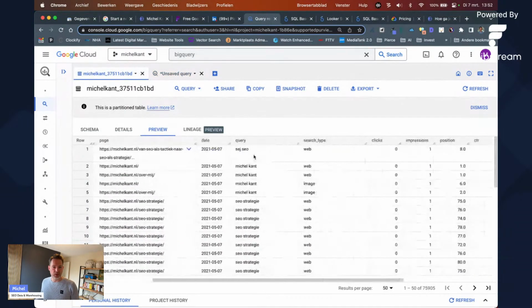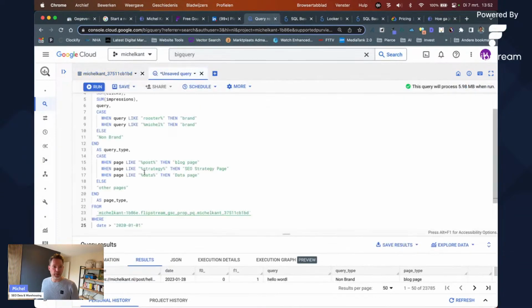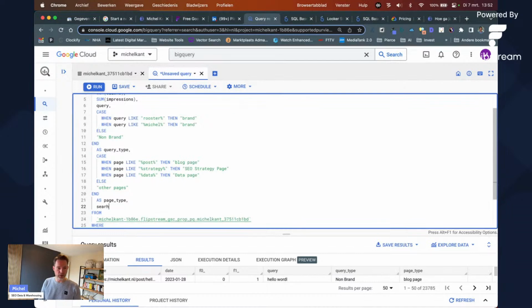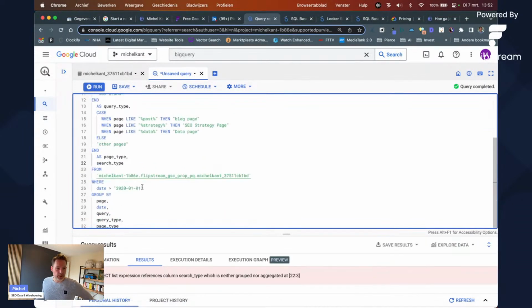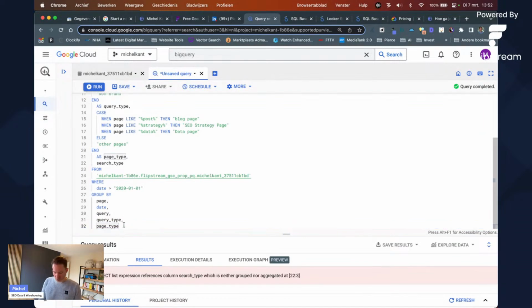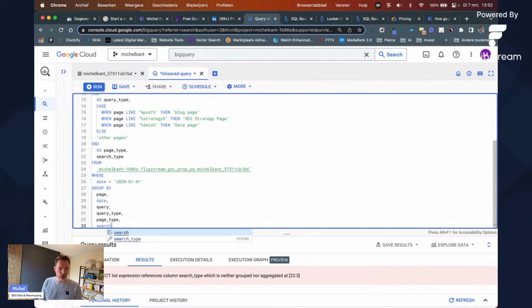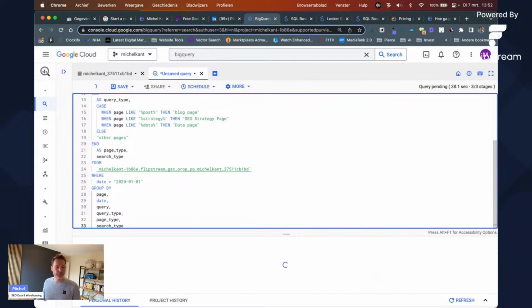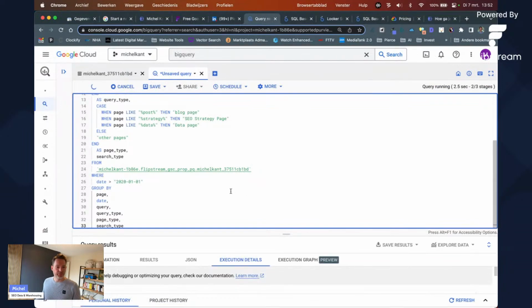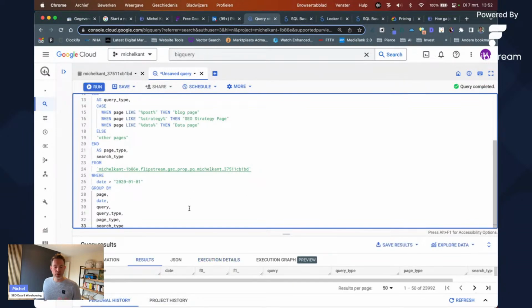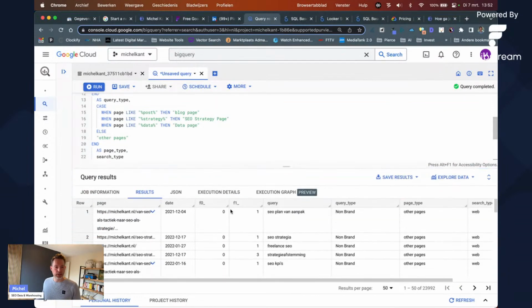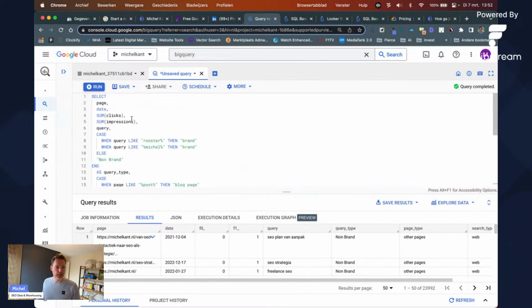I could also add in search type as a final one. It's also there, and that needs to be again grouped by search type. So now it's generated, and I see that I didn't create names for this, so that's funny.